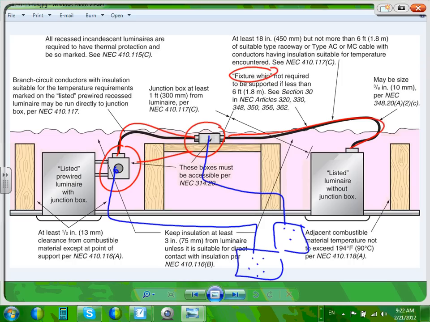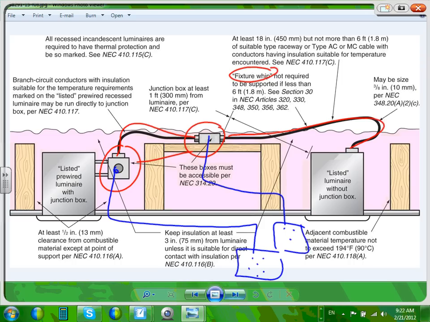Does that make sense? This is common in residential. They catch you all the time. You have all these cans with a lot of boxes. It's so easy to come with a home run to a can and go to a receptacle. Very easy. This box is dedicated for the fixture. This is not a standalone J box.